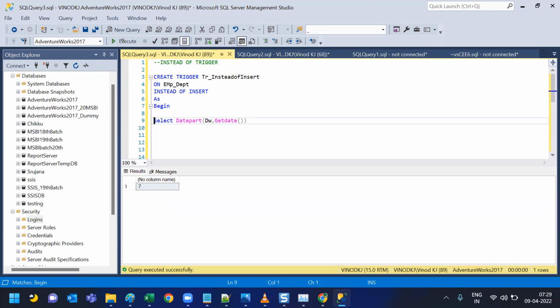Okay, so now how to put a condition here? If DATEPART in 1 comma 7, we can go for an IF. Date part of this one in 1 comma 7. Or if you go for a date name, then Sunday and Saturday. Yes, we can directly keep Sunday and Saturday. So in this case, what you need to do is just roll back the changes.